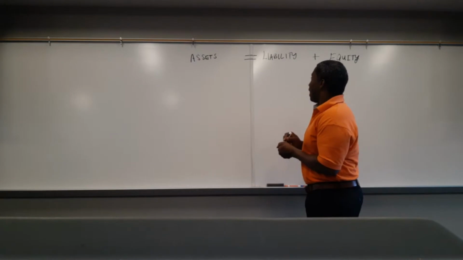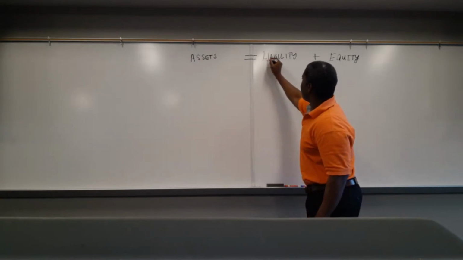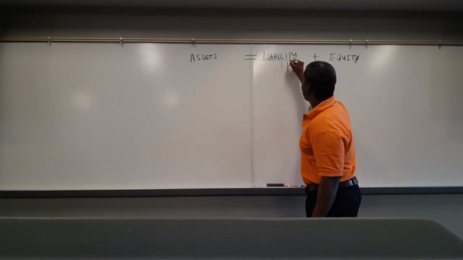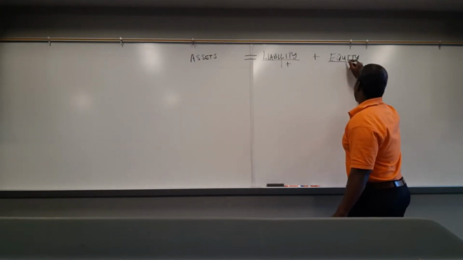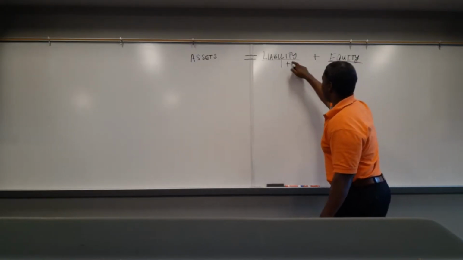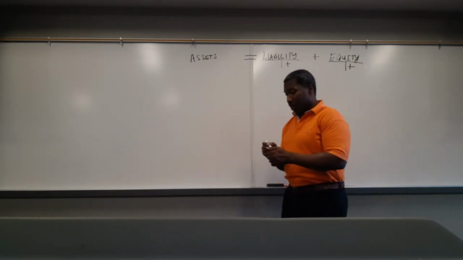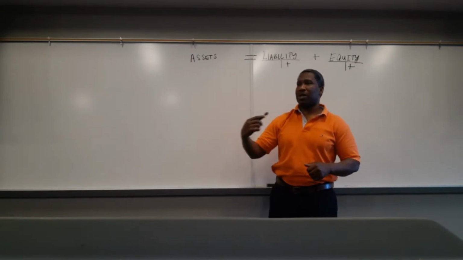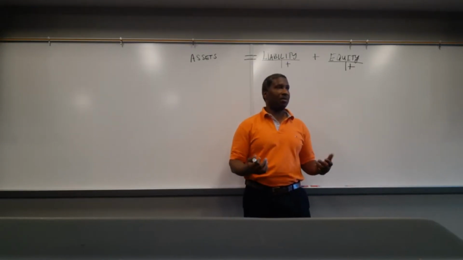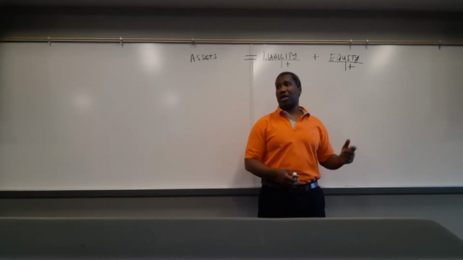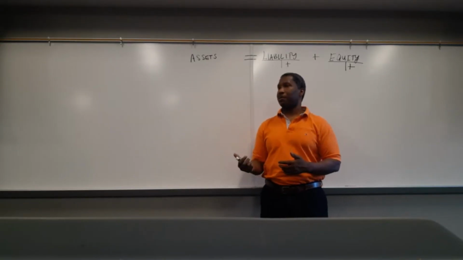We're going to look at equity, and we know that anything that increases equity is going to be done through credit. Anything that increases liabilities will be done through credit. Anything that increases equity will be done through a credit. So everything we're going to talk about with liabilities and equity work the same. It's just a matter of which category they are in and what accounts they are, okay?